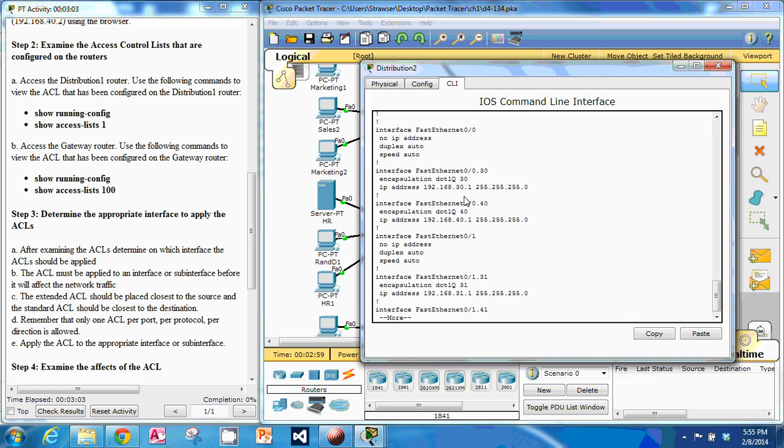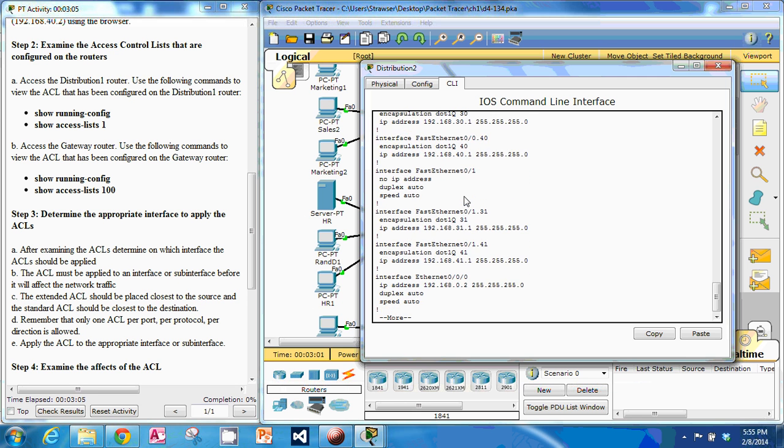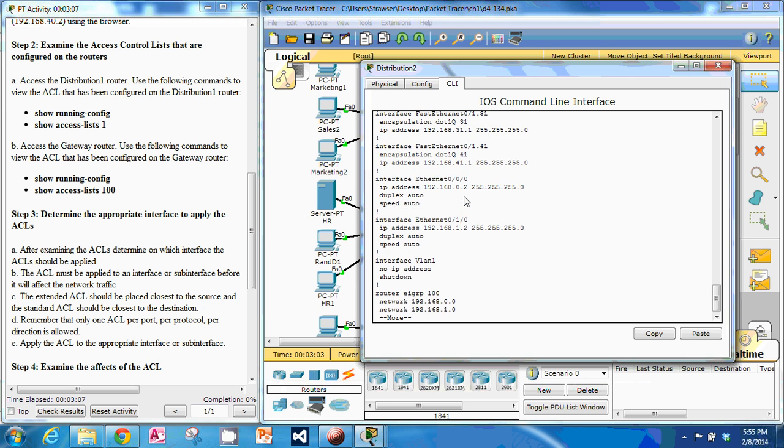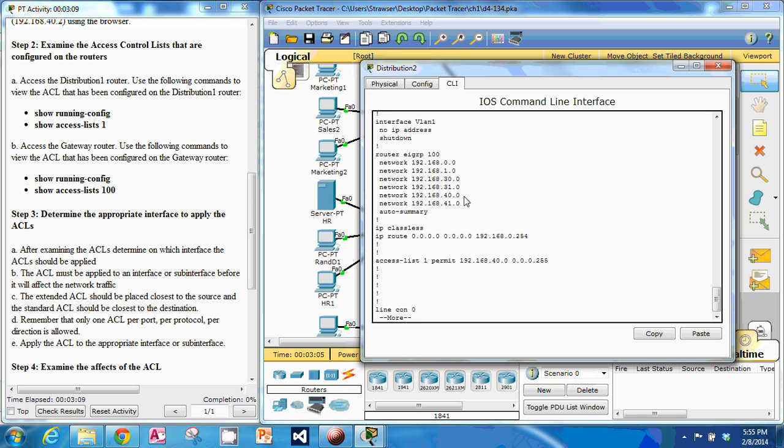And then if we scroll down a little farther, you can see there's our access list. It's number 1, and it's permitting anything on that 40.0 network.